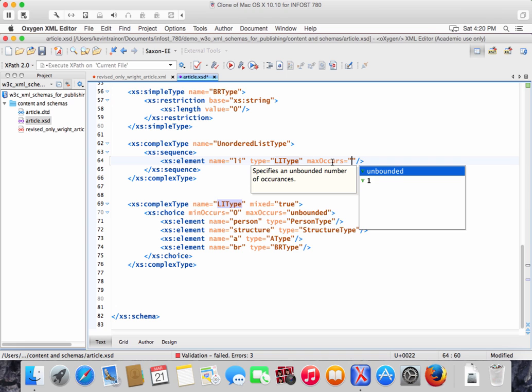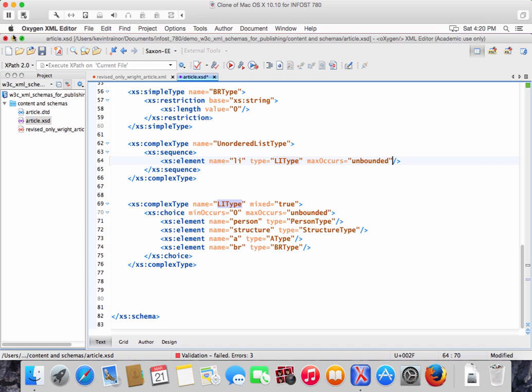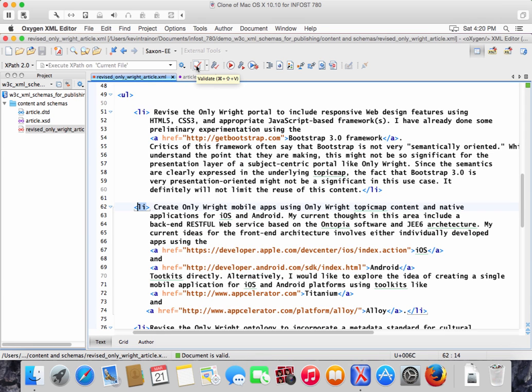But maxOccurs, let's say, unbounded, so we can have as many LIs as we want. So we didn't have an LI within an LI. We had too many in a row, given what we had put into our schema. Let's come back and validate, and the document is valid.